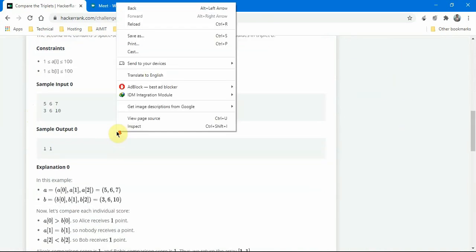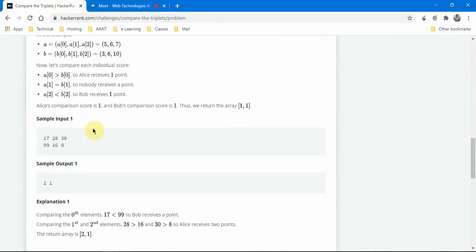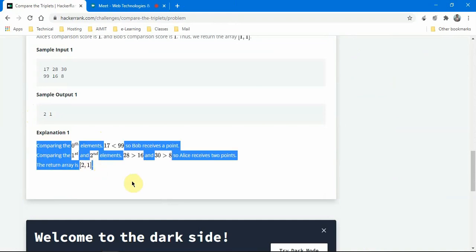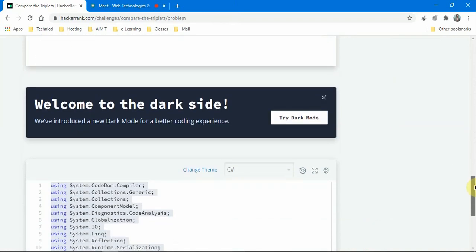Actually, the code is smaller than the question. The question is so big, which means they are explaining all features with sample inputs and sample outputs, and they have explained how each and every output is coming. So I guess this website would be better because this is free also. You need not pay or anything. You just need to register with your email address and keep it.